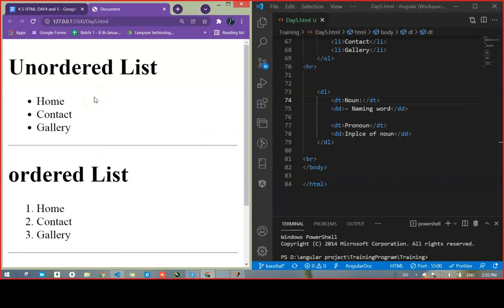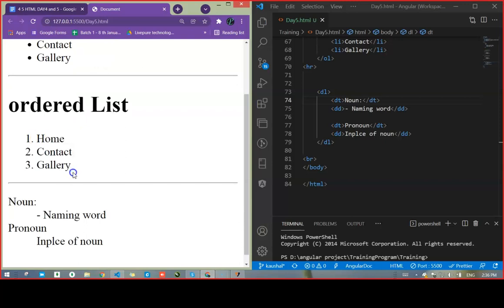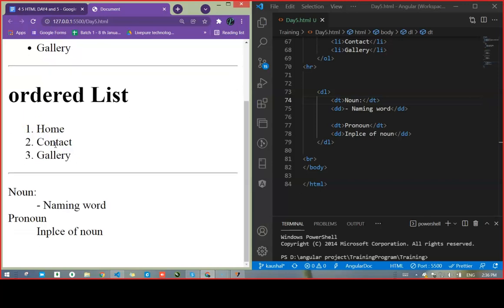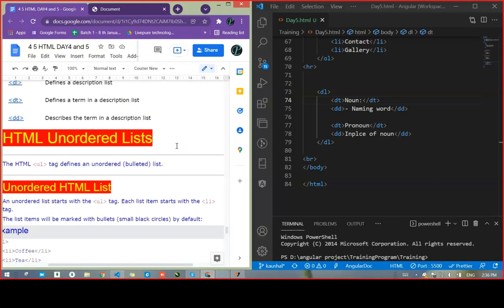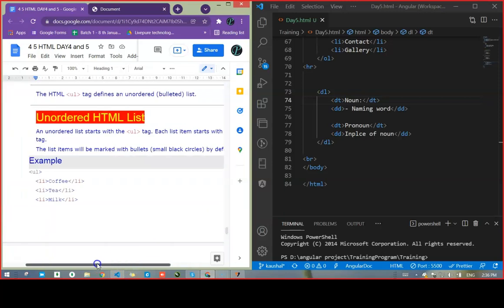Okay, so when there is a requirement of making a list, but there is no matter of serial numbering, in that case we can go with the unordered list. When there is a matter of serial number, we can go with what? Ordered list. When there is a need for writing a definition or something, that time we will go with which one? Yeah, the description list. So I think now it is clear when we will use ordered list, unordered list and description list.